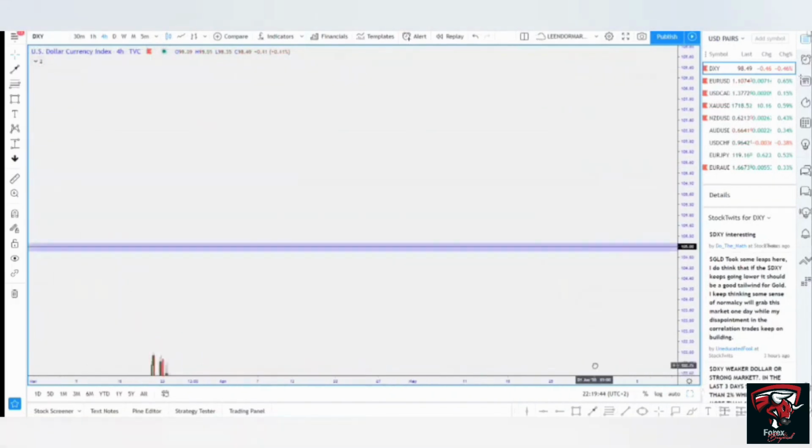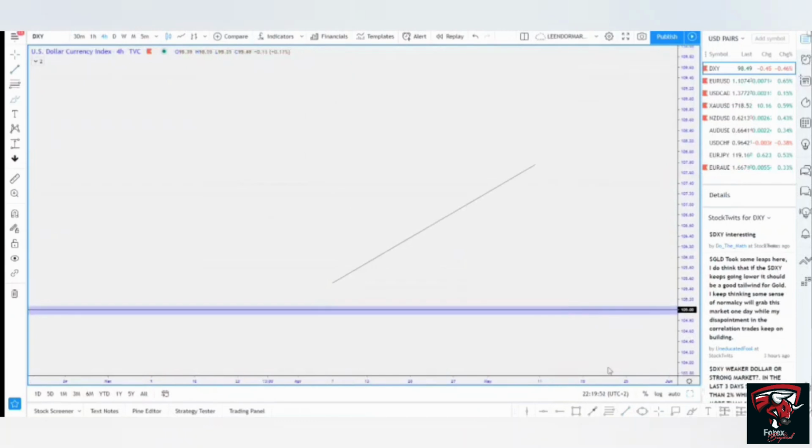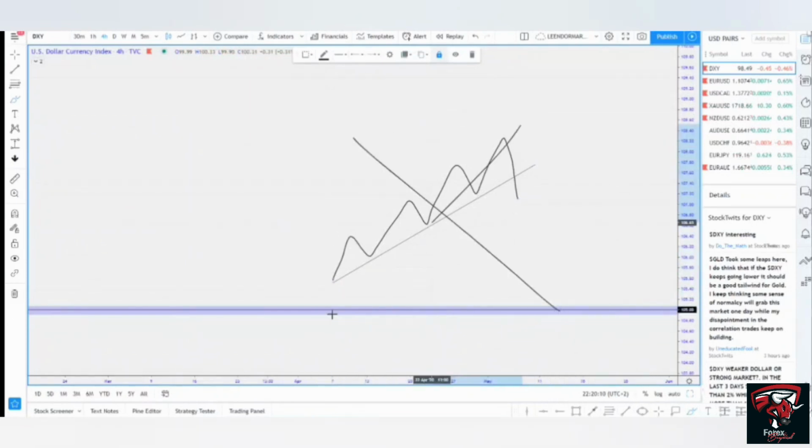I will draw a scenario. Suppose you have this trend line, and the market is bouncing off of this level, pushes up, comes back down, pushes up, comes back down, pushes up, breaks the trend line. If it does this, most of you guys would start looking at selling. This is wrong. This is incorrect. Let me show you why.